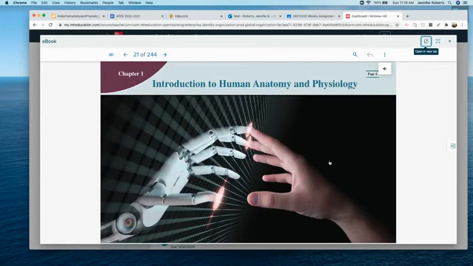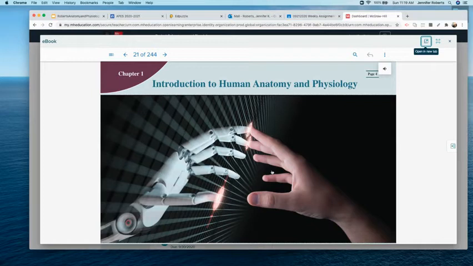What I want to talk about with this ebook, because you could do your notes from this as well. The Smart Book's just going to monitor and quiz you and then send you forward or send you back if you need it and you still don't understand it. So Smart Book's a little bit more about interaction and adapting to your learning. This is just straight up your electronic book.